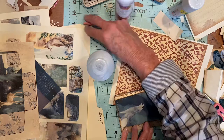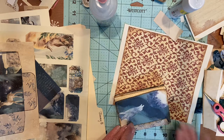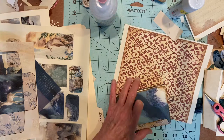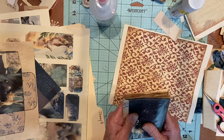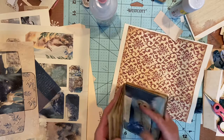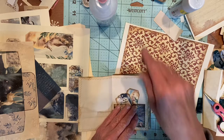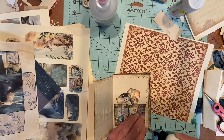Everything just falls off. These bottles, if somebody would reinvent a wide base bottle. You know, they probably just sell glue because of that. Okay. Let that dry just a second. So there's a lot of journal space to write. Lots of space to write.